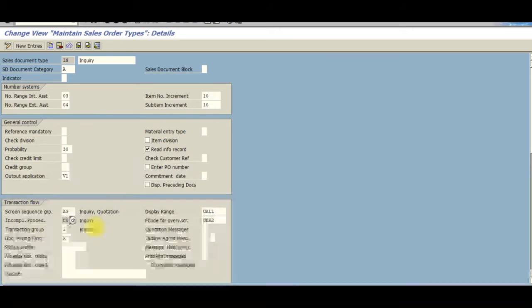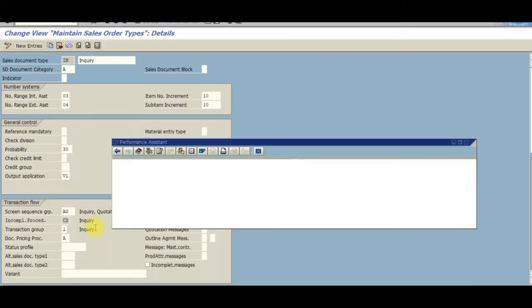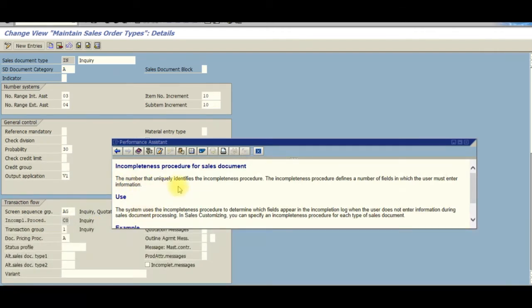Incomplete procedures. This is a pretty important and interesting one. When you save a particular document, the incompleteness of the document will be captured. It is the number that uniquely identifies the incompleteness procedure.